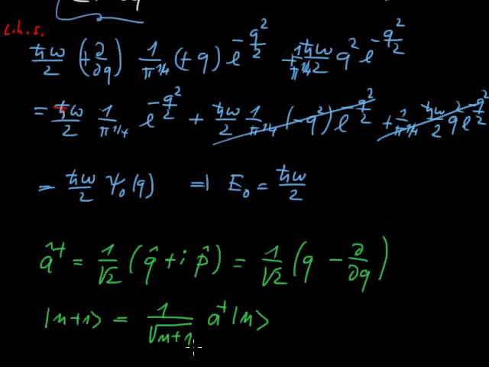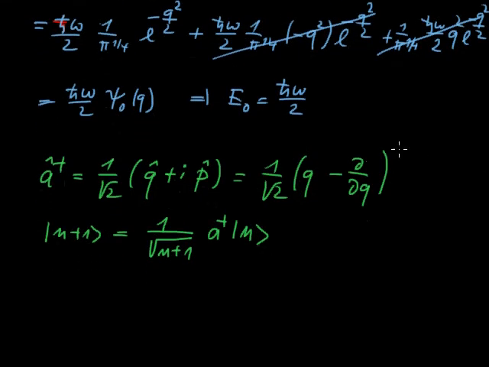So by this token I should be able for any given n to get the n plus 1. So if I start from 0, I can continue farther. Now this is not yet very helpful, but the second thing here is already quite helpful. I can now write in the coordinate representation the following.